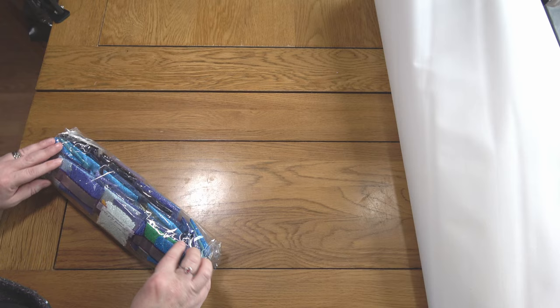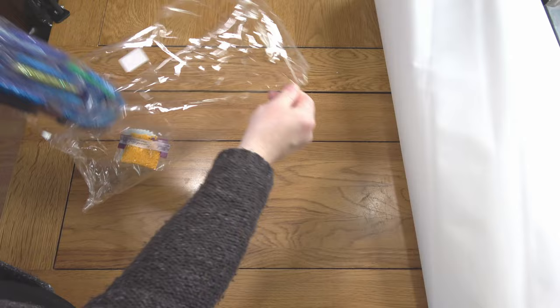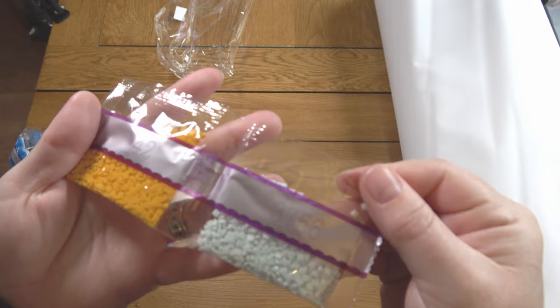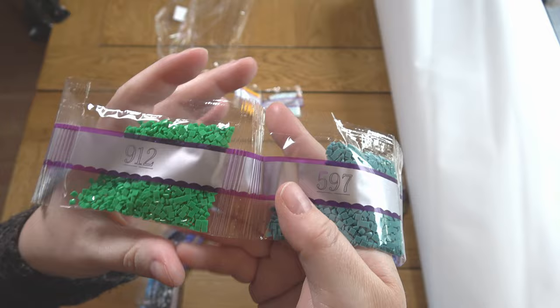If I can find my way in. Okay. A little tiny strip with two bags of drills on for some reason. 742 and 3756. And then I have got 3325, lovely shade of baby blue, I've always enjoyed. 775, 912, 597, 3807, and another fairy dust drill.